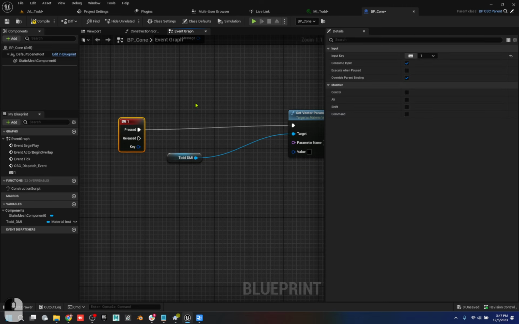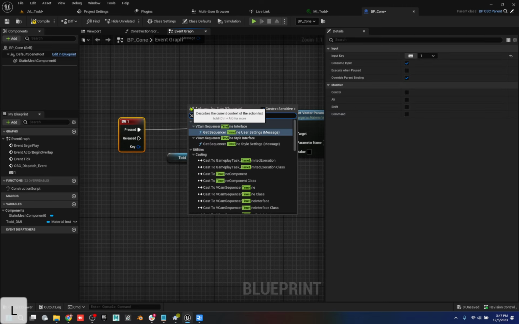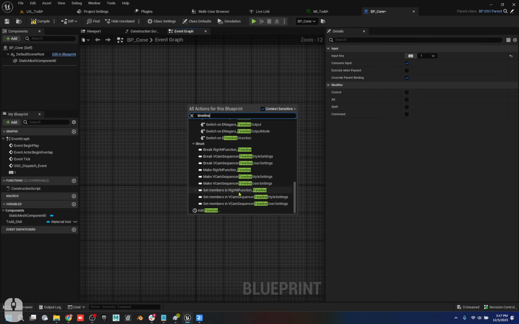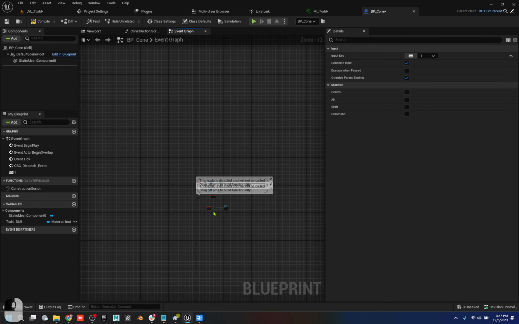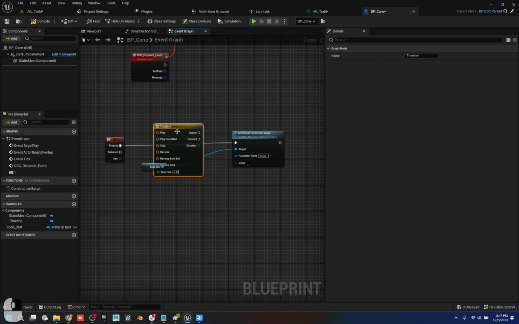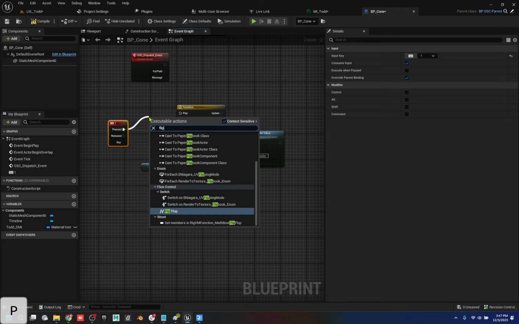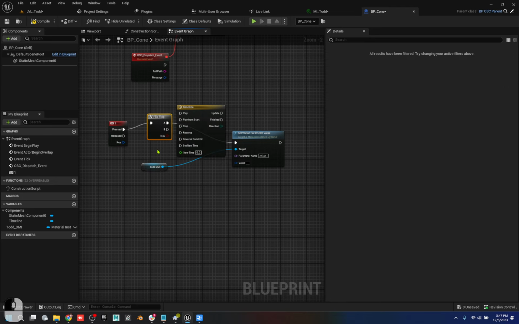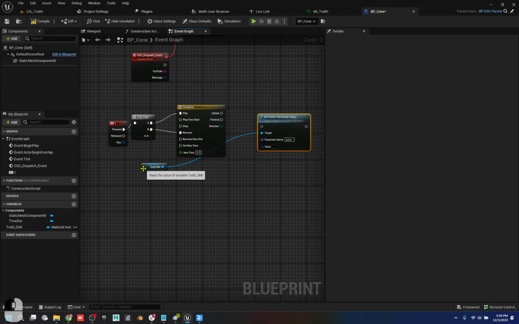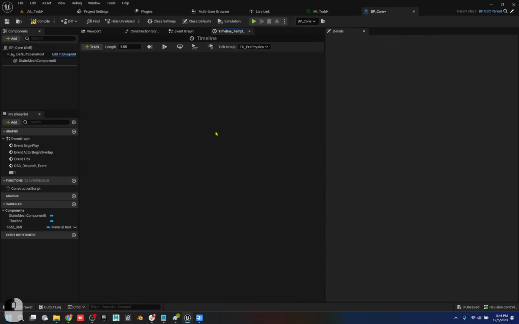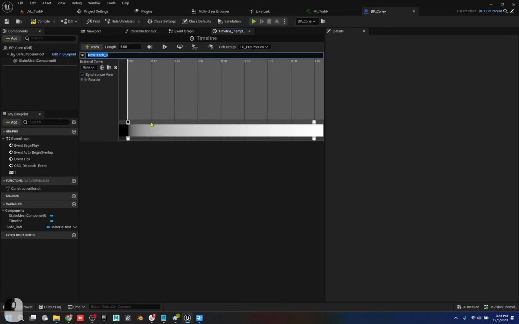I haven't actually shown you a timeline before, but this is the very last thing in your list of objects. You have a timeline on a key press. I want to do what's called a flip flop. When I first hit it, it's going to play, and then when I hit it again, it's going to reverse. If you double click this object, it's a timeline, and I want to add in a color track, right?